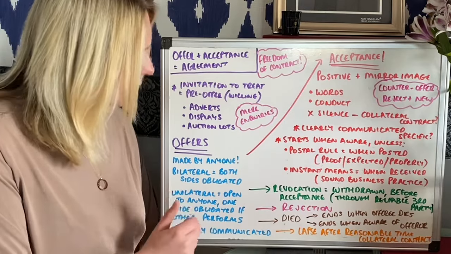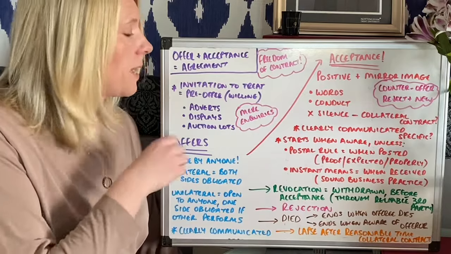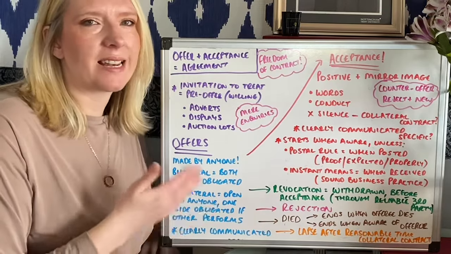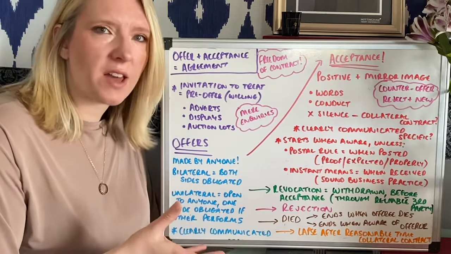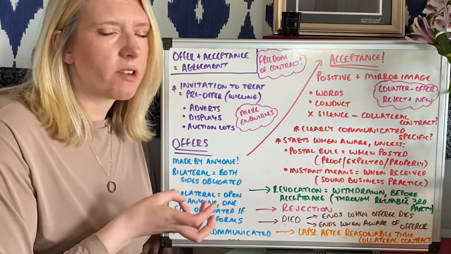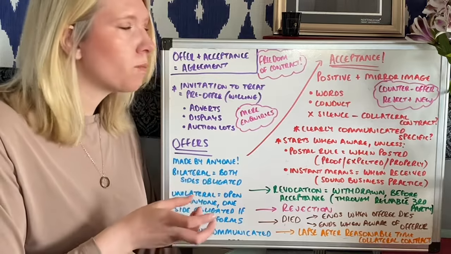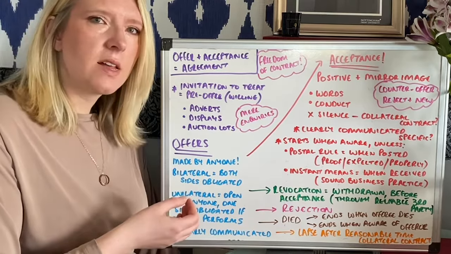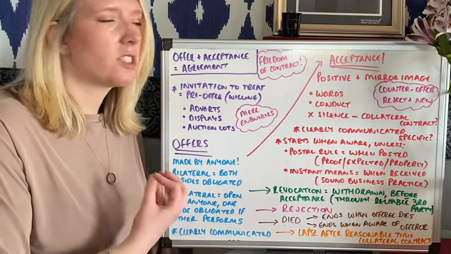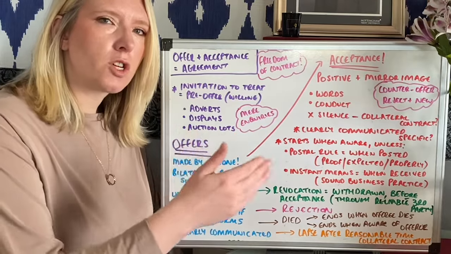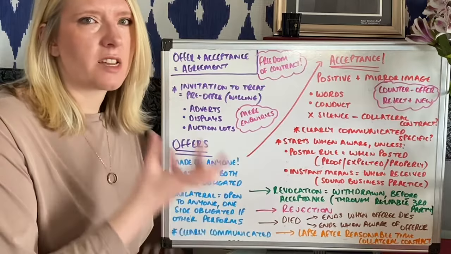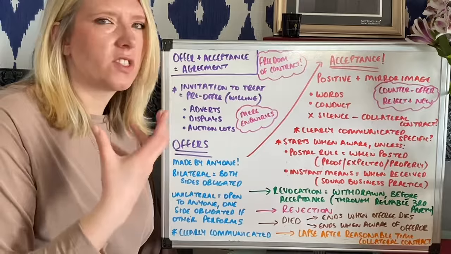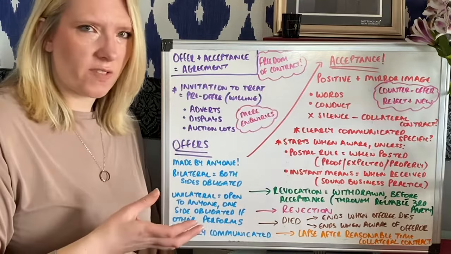So a few outcomes can happen once an offer has been made. First off, of course, it can be accepted, and that would create that legally binding contract, assuming that other elements are present: intent to create legal relations and valid consideration on both sides. But generally speaking, acceptance must be positive and unqualified. That's due to the mirror image rule. So you must accept the exact terms that you were offered. Any change, any amendment, any ifs or buts are a counter offer.